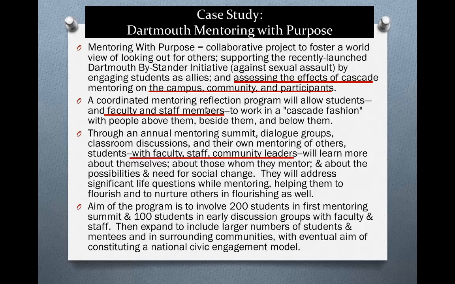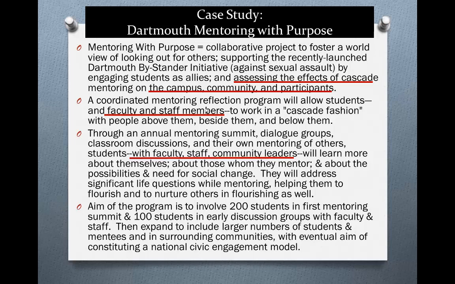So here's just a sense of what this project is, and I won't do it justice right here. It essentially is intended to be a more intentional look at the mentoring that's already happening on campus. It's a way to combine mentoring activities that are already happening into a more intentional, cohesive, and holistic mentoring program. And you can see this coordinated mentoring effort. You get a sense here of how they're beginning to list the characteristics of what the program does.